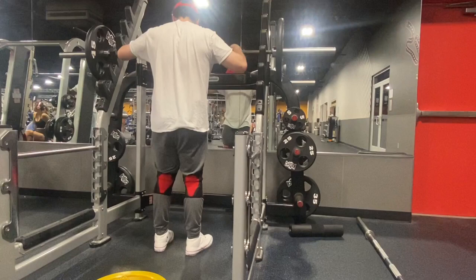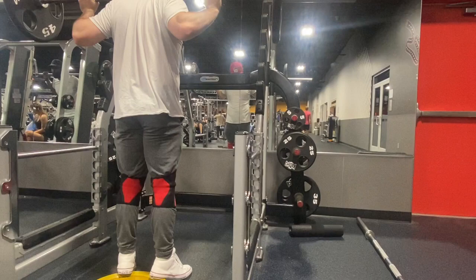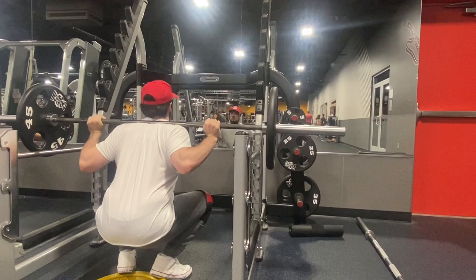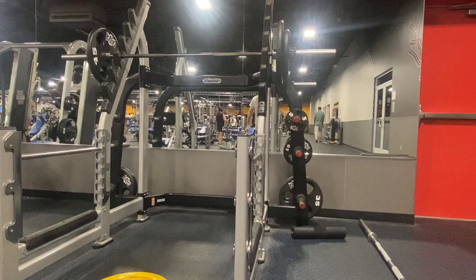Alright, so right here I'm just warming up with a plate. I got a bumper plate, a yellow, that I'm putting my heels on to kind of elevate them. I also have some shoes that have an elevated heel for squatting, but decided not to use those today and to try out using a plate. I did use a 25 plate. I'm thinking maybe I should use a 10 next time. The elevation was good, definitely was feeling the quads, but I think maybe a 10 would be better and the 25 is just a little bit too much. Just warming up with that.